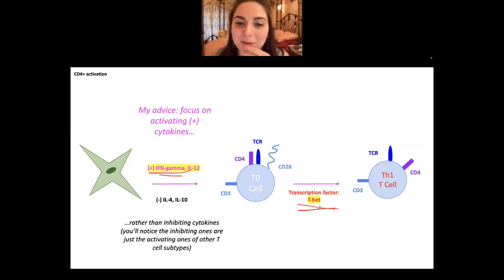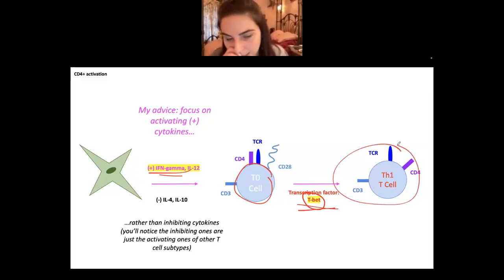It's really funny. Okay, but anyway, so this happens here. Signal 3 is going to be giving interferon gamma and IL-12. This naive T cell is going to have the transcription factor called T-bet get upregulated. And then from here, we're going to have a Th1 T cell. It has all the same features as a normal T helper cell. You really have no idea that this would be a Th1 subclass unless you know whatever cytokines it's secreting, and we'll talk about that later. But these are enough cytokines for now. So interferon gamma and IL-12 being released tells this cell to turn into a Th1 cell.